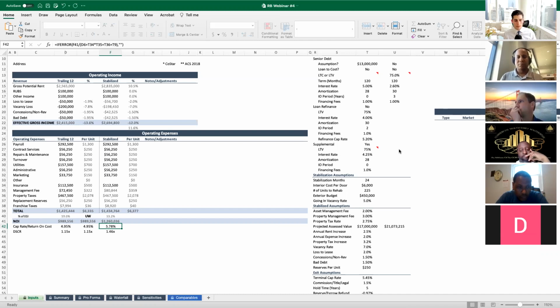And some people choose to include other things in their yield on costs, like closing costs. I don't think we include that, but we do include interest reserve. So if we have negative cash flows that we have to essentially fund ourselves to make the business plan happen, we'll factor that into the return on cost, because those interest reserves were a factor in getting us to that yield on cost.